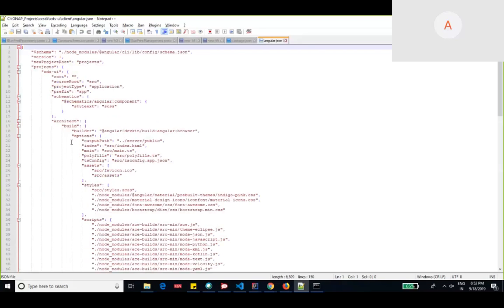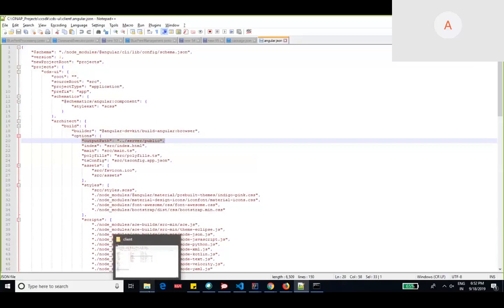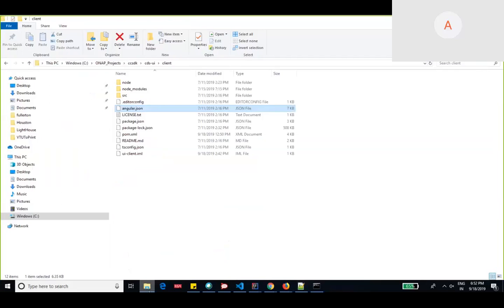Yeah, we can see here we have set the output path to server/public. So all the build packages go to the server folder, that's the loopback, and from there all the HTML and JS files are processed. And I just build it from here.